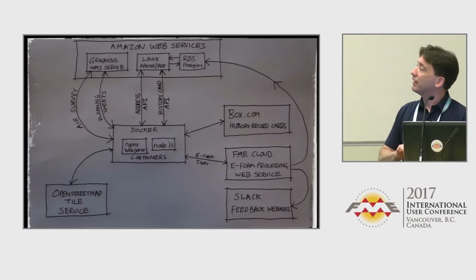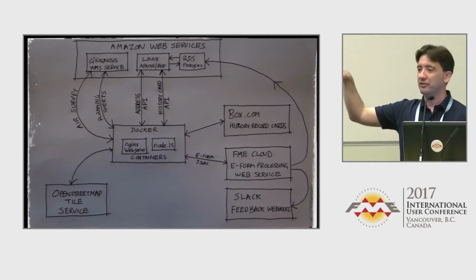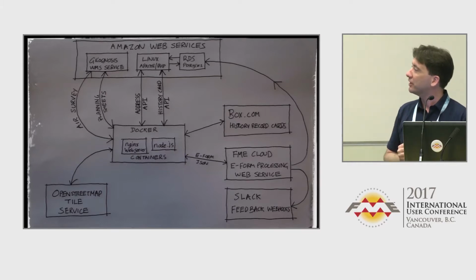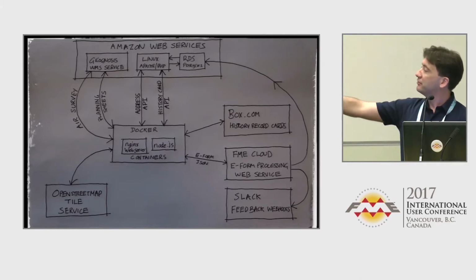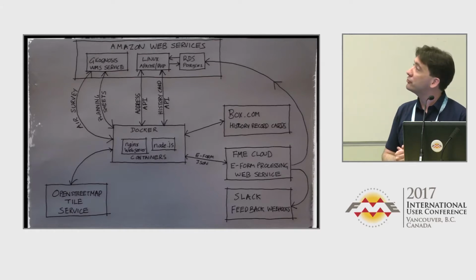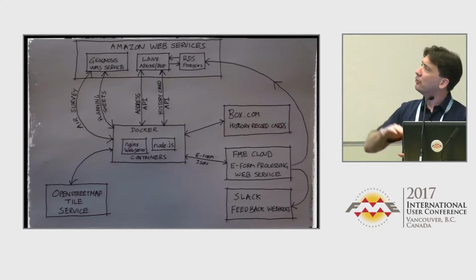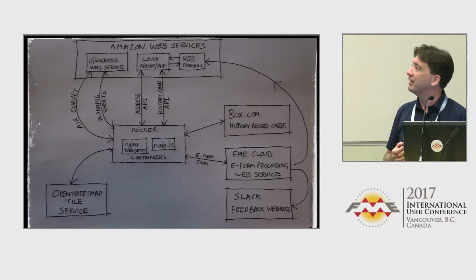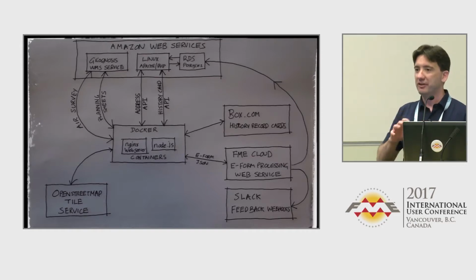They're embracing the whole cloud concept. So if you've seen any of Don's talks, they're very much into Docker at the moment, rolling out Docker. They've got FME there. They're using Slack for internal feedback and monitoring. And then they've embraced the whole Amazon Web Services platform at the top there. But again, all of the information is just going from API to API through very simple JSON messages, linked through.